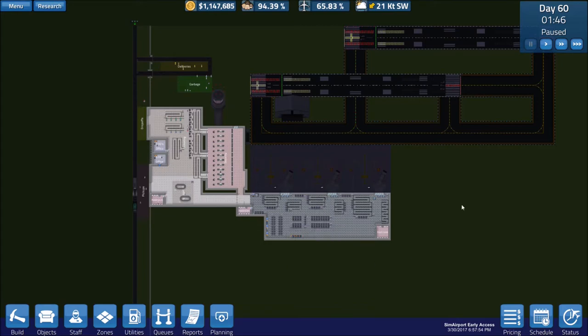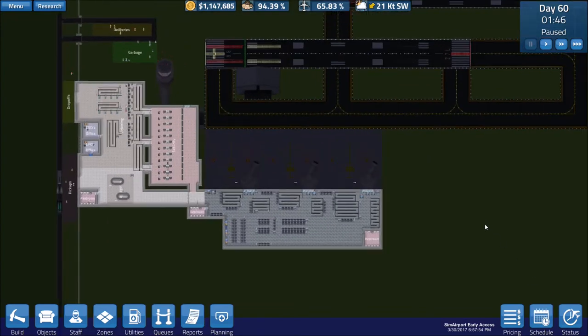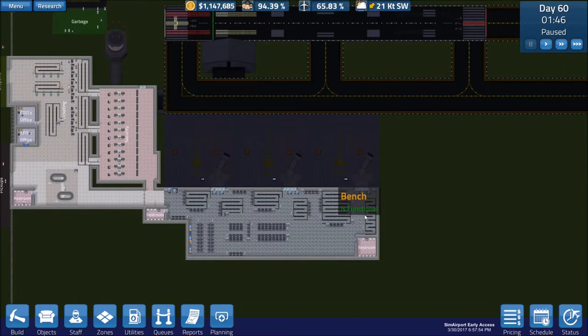Anyway. We're on day 60. We've got a lot of money. Everything's going fairly well. I've seen a few passengers miss their flights, partly because they're not paying attention, because there's a ding, ding, ding, ding going on. What? My flight? And the plane's already gone.